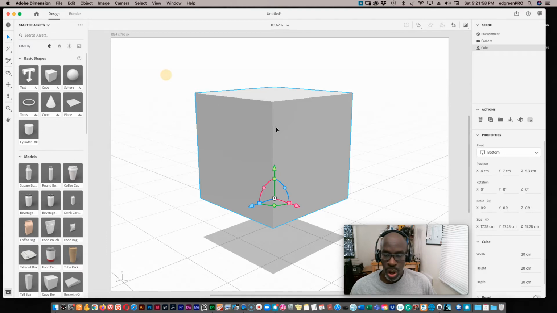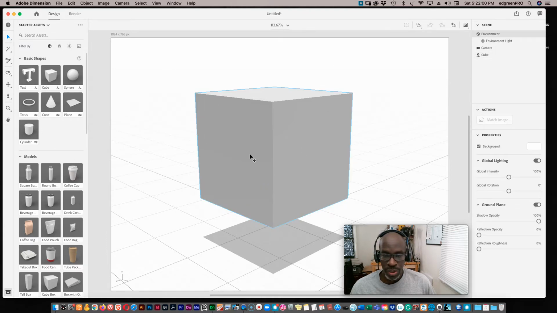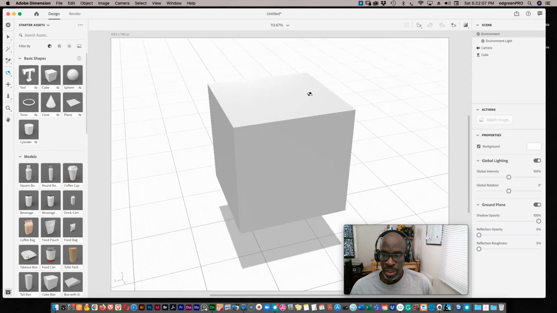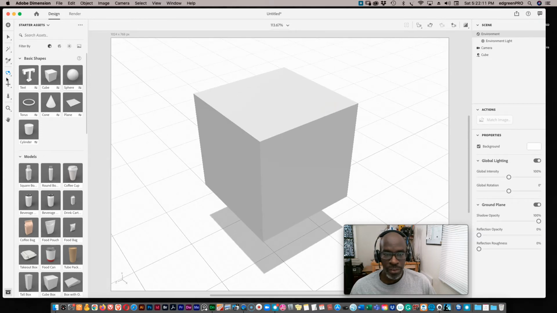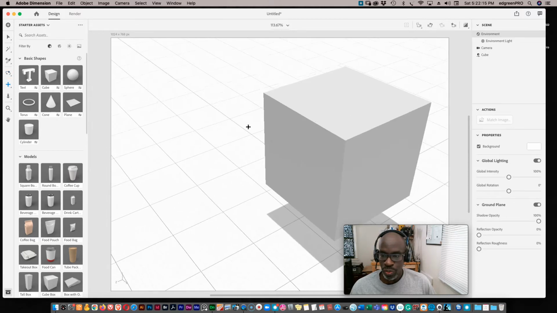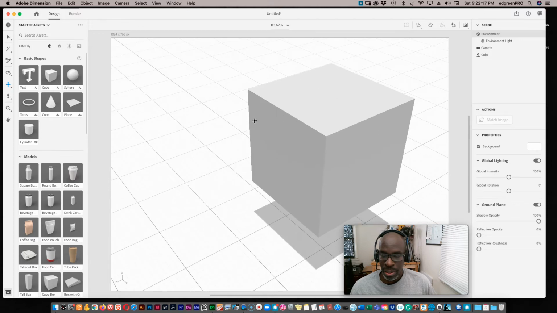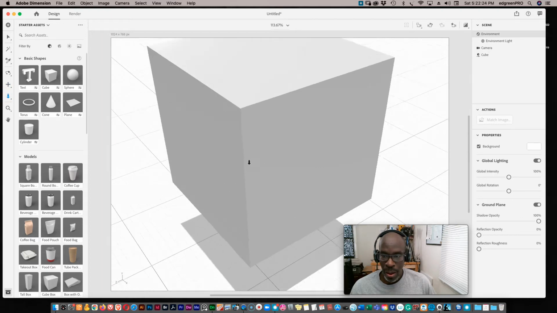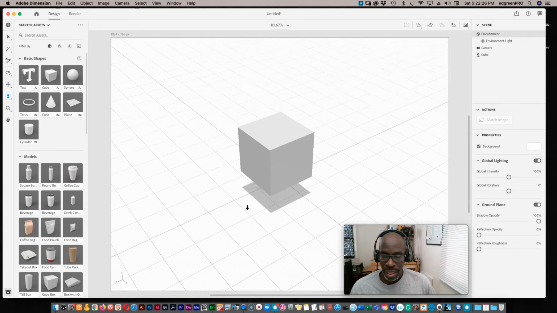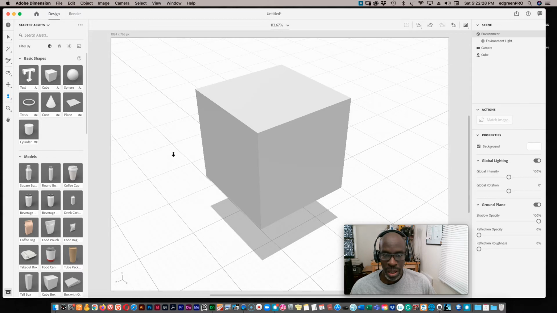And so you can also change the window, the viewing area, with these tools over here. First, this is orbit, and with the orbit tool, it's like you're moving the camera. You're moving around the piece. You're not moving the object itself. This is the pan, kind of the same thing, but it's just moving really side to side, up and down a little bit, but side to side. It's moving the camera and not the object. The dolly here zooms in and out. Again, the camera, not the object.